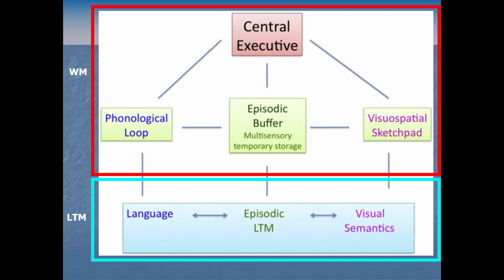So without getting too lost in all the details of the working memory model, we could kind of just summarize it like this. The working memory model is the part in red here. Basically, our memory box that goes between sensory memory and long-term memory is actually a set of systems that work together. It's made up of some distinct storage for different modalities, all of which are limited in capacity and duration, with some way of combining the information across different modalities and codes and dynamically using that information. So in some way, focusing our attention, using that information for a particular task, all while constantly interacting with long-term memory.